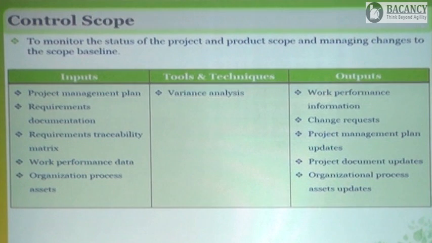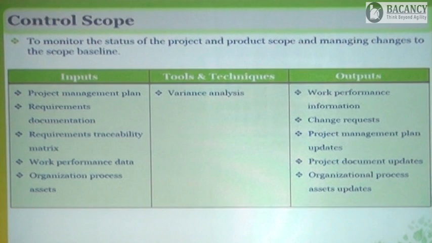The key objective of all this monitoring and control processes is to look for change. Identify if any change has happened or not. If the change has happened, find out why this change has happened and take appropriate corrective or preventive action. This change request can be to do some defect repair, or it can be to influence the factors which will help you prevent the occurrence of this variance in the future.